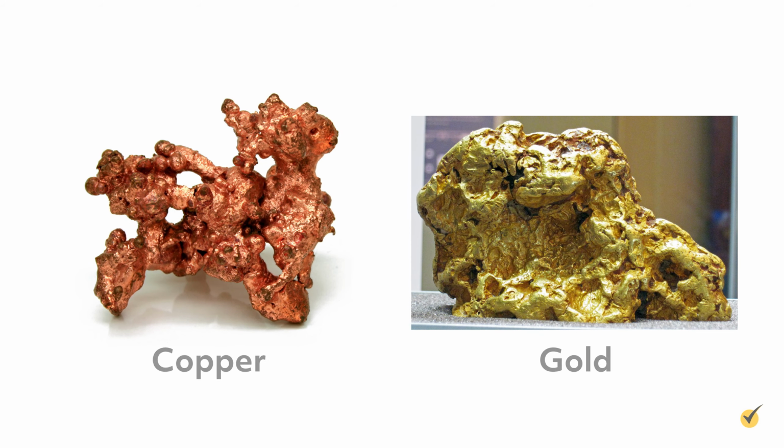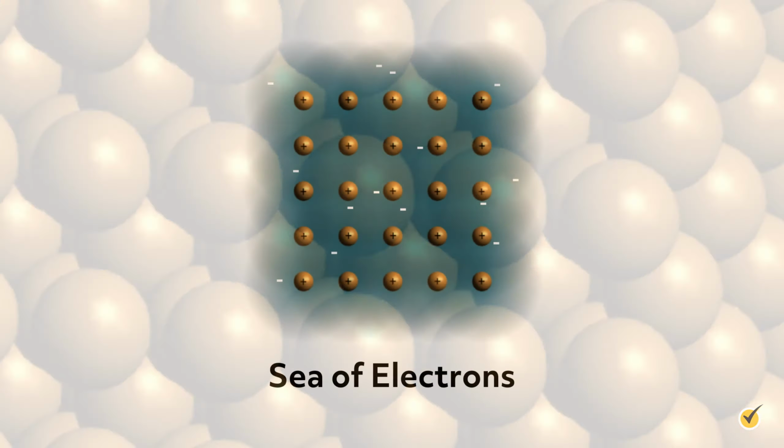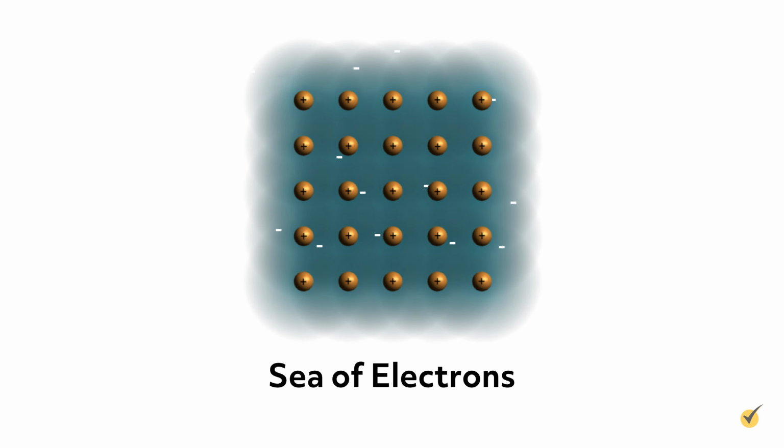Lastly, metals like copper or gold are held together by metallic bonds, or what is colloquially referred to as a sea of electrons. The valence electrons of each metal atom are more or less free to swarm around the lattice of metal cations. This unique type of bonding explains a lot about the physical properties of metals, which we will explain as we go. First, let's consider the melting points for these compounds.